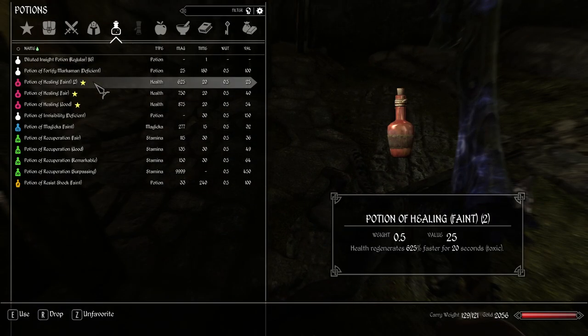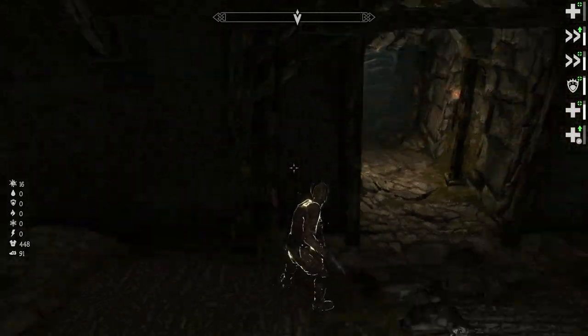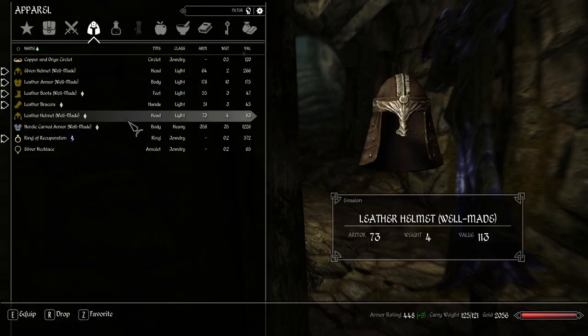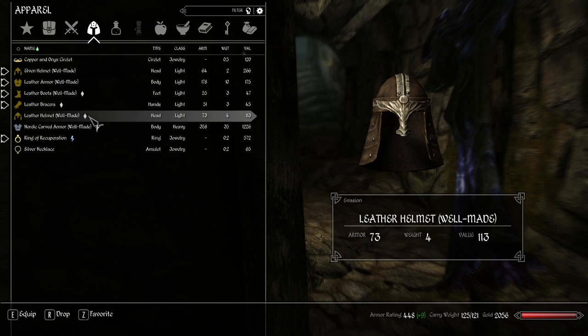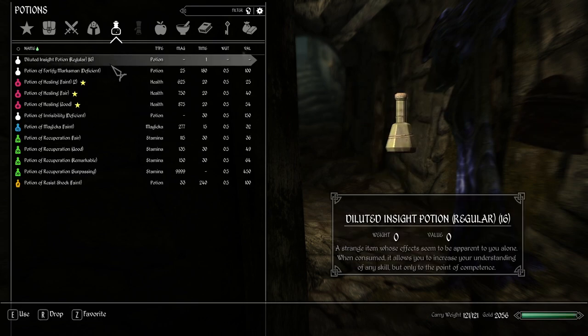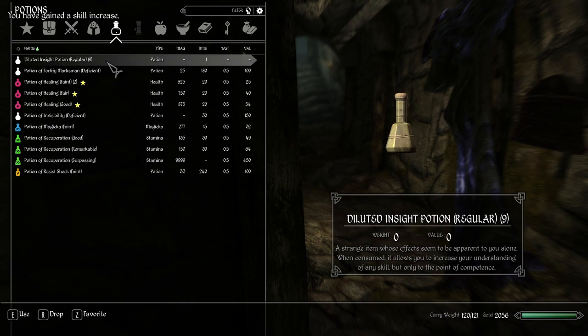Oh yeah. Hamza might look a little bit strange now with that elven helmet. But we're good. We're a bit overloaded. Wow. Can't remember the last time that I was so massively overloaded in a dungeon.